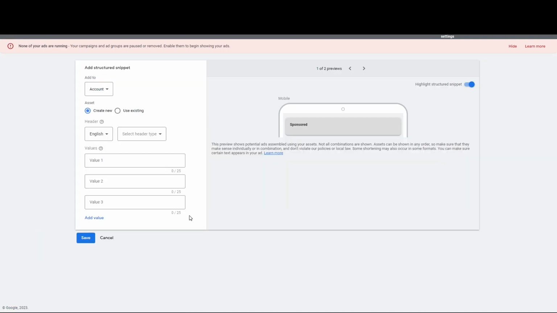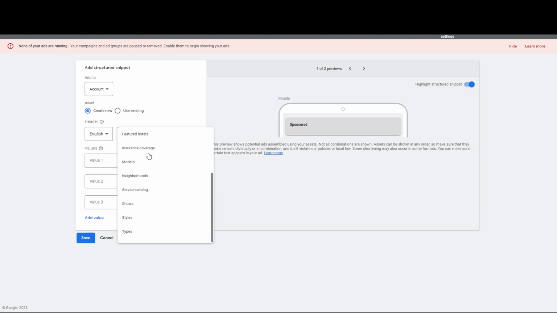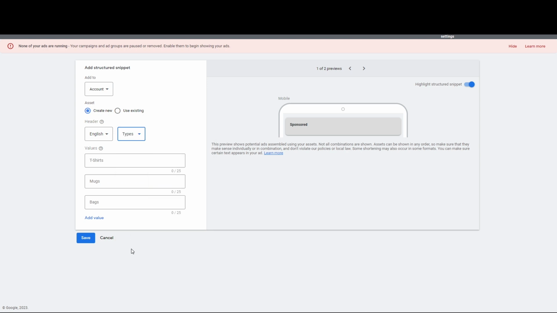Click on this plus sign, and you can use structure snippet to showcase your different jobs that you do in your remodel business, right? So for that particular campaign, let's say we are creating this structure snippet for bathroom remodel business. For that particular campaign, I would choose types.